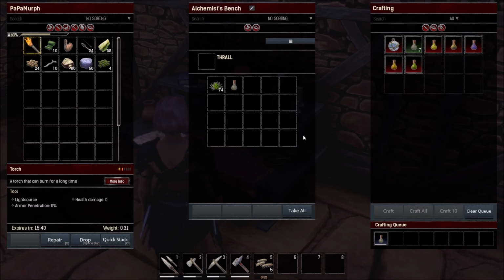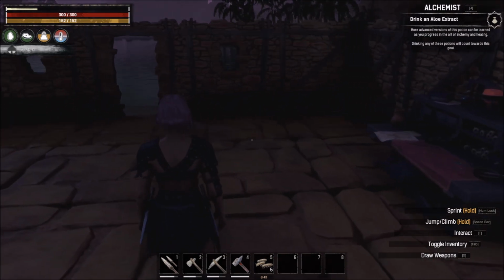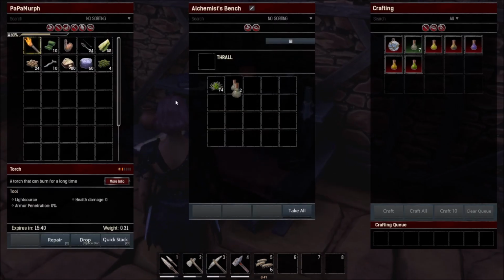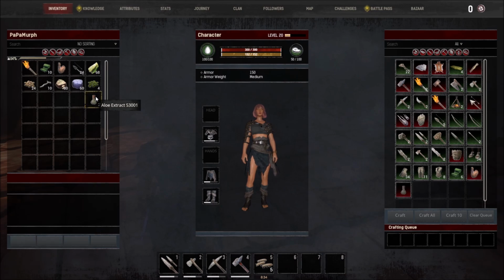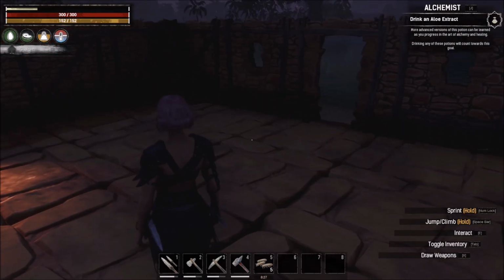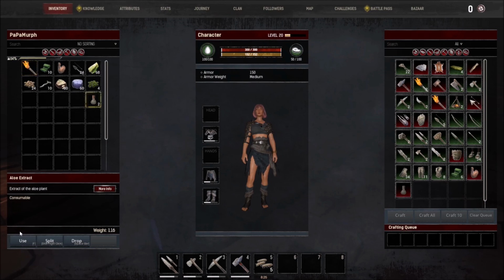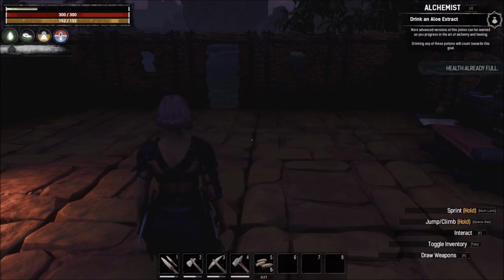I was just outside looking at the building and trying to decide if I want to keep the same type of roofs. Okay, drink one. I guess we're drinking it. What does it do to us? It doesn't even have a description. Oh, it's a healing thing. Alright. Health already full. That's great.